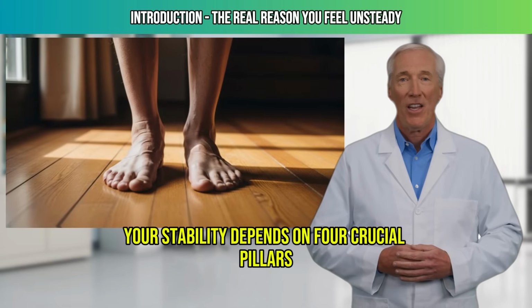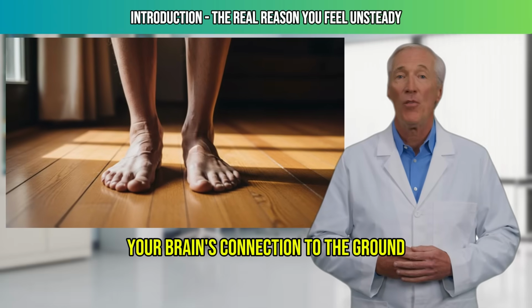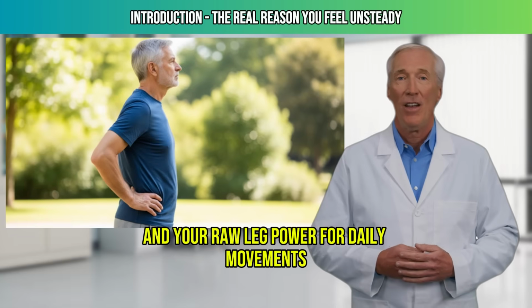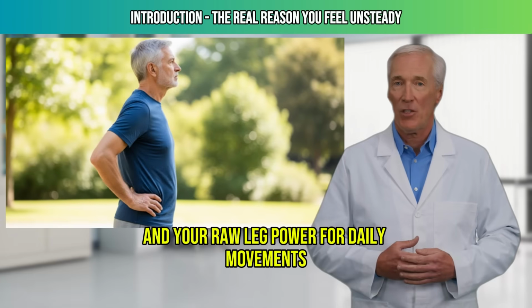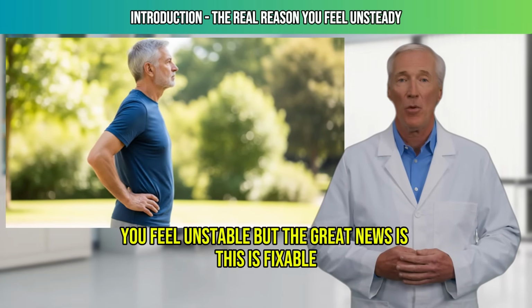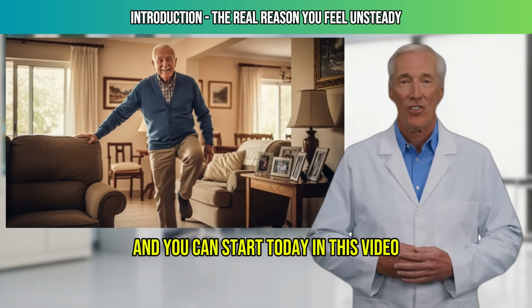Your stability depends on four crucial pillars: your brain's connection to the ground, your confidence on one leg, your side-to-side hip muscles, and your raw leg power for daily movements. When these pillars get out of sync, you feel unstable. But the great news is, this is fixable, and you can start today.